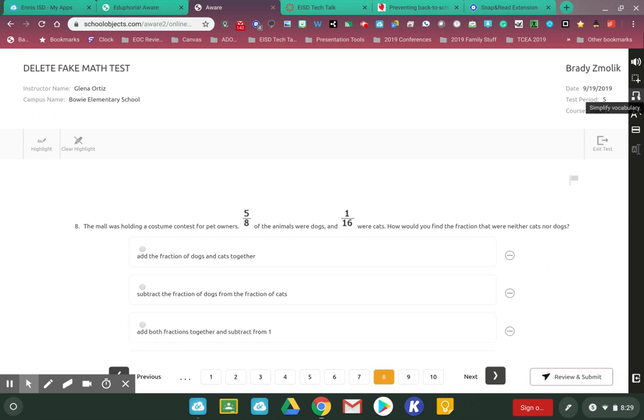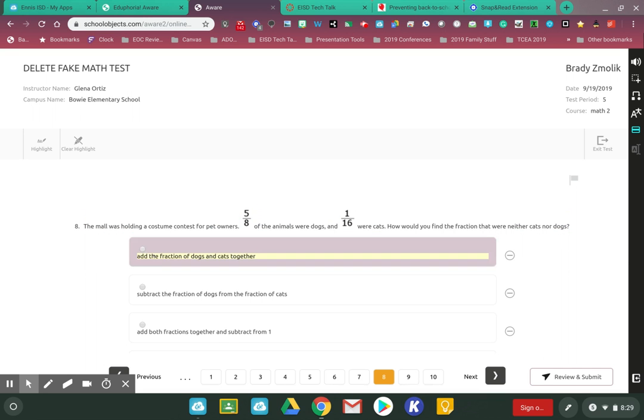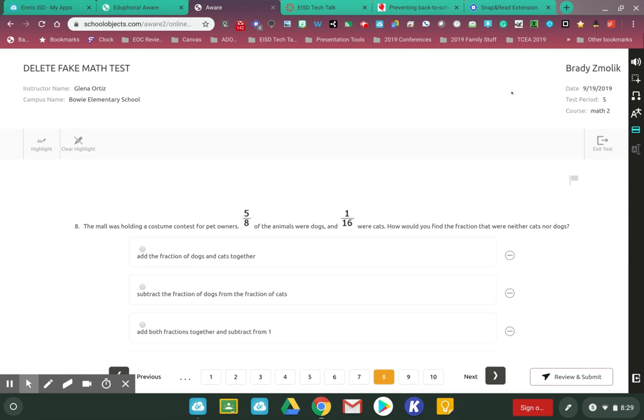If you were simplifying the vocabulary, that's what this third icon is. The fourth icon is if you would like to translate the text. This next one is your cover overlay. So you can see as I hover over the text, it will provide that cover overlay for me and highlight the text. And then this last icon is for capturing the text. But like I said, the main focus of this tutorial is going to be this speak icon. This is what's going to allow your students to be able to have the text read aloud.